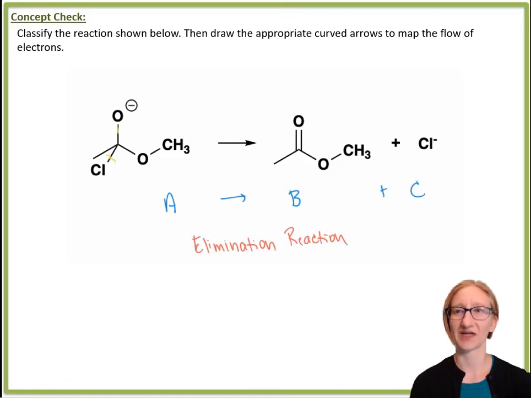Okay, now to draw the arrows, I like to identify which bonds are broken and which are formed. And I'll do that in yellow here. We see the carbon-chlorine bond is broken, and those electrons end up on chlorine. We see that with the negative charge. And a new carbon-oxygen pi bond is formed, and that's formed with the negative charge on oxygen. So I'll draw my arrows beginning at the oxygen anion. Those electrons move down to form a new pi bond, and then the carbon-chlorine bond breaks heterolytically to release the chloride anion, the good leaving group. And remember that these are double-headed arrows to indicate the flow of two electrons.